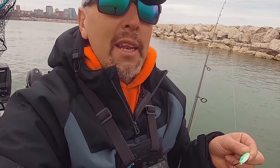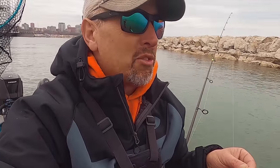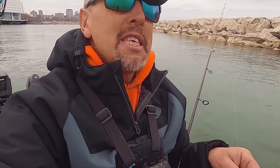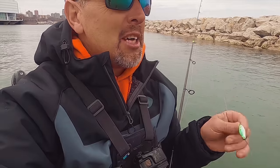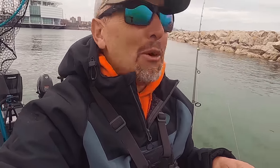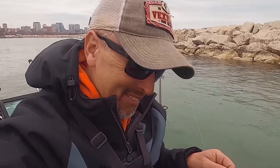We do have a bunch of wind that's forecasted for later, so the wind's really gonna start cranking. We got some rain coming in, so we'll see. We may have some technical audio difficulties, but I apologize. I'm usually good at catching fish, but not always good on the audio side. So stick with me, we'll see what happens.